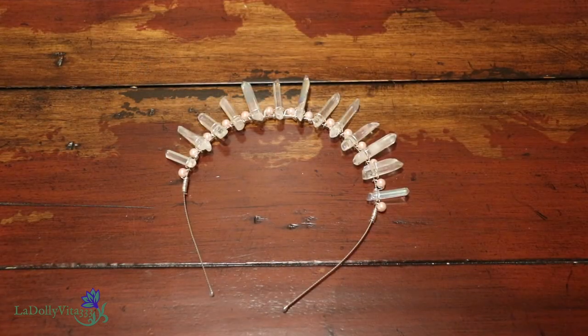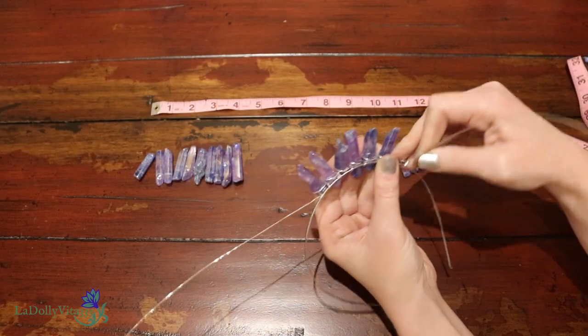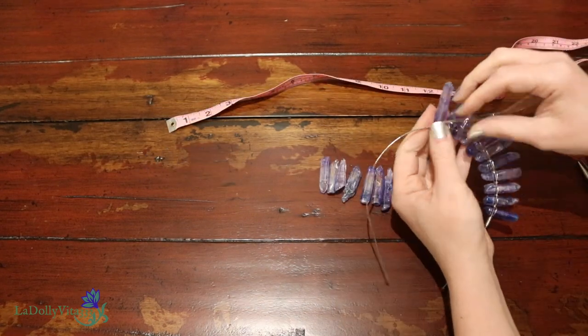Here's what it ended up looking like, and here's another one that I made with the blue glass pearls. In this version I'm using my purple quartz, but I'm not working with any beads in between. It's still the same steps, it just doesn't involve any extras. I think it gives the whole thing a different look altogether.